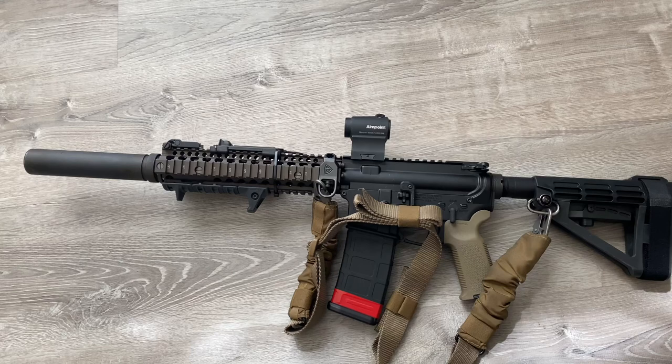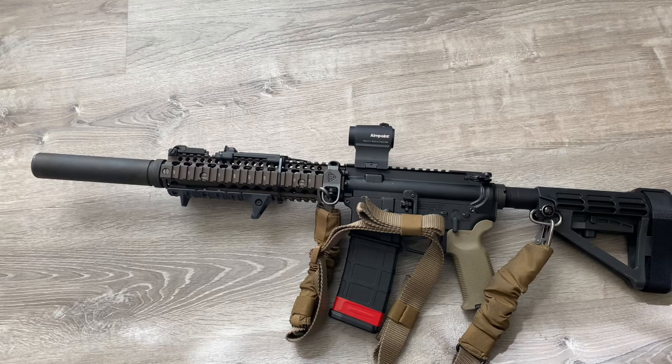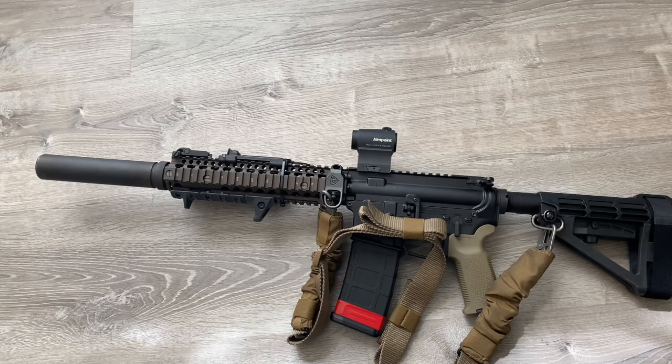I've been running the Colt Spec War 5.56 silencer. Solid suppressor, it's built like a tank. Honestly, I have no complaints. I really have to do a separate review for it because it's a beast. The Colt Spec War silencer is for sure a beast.